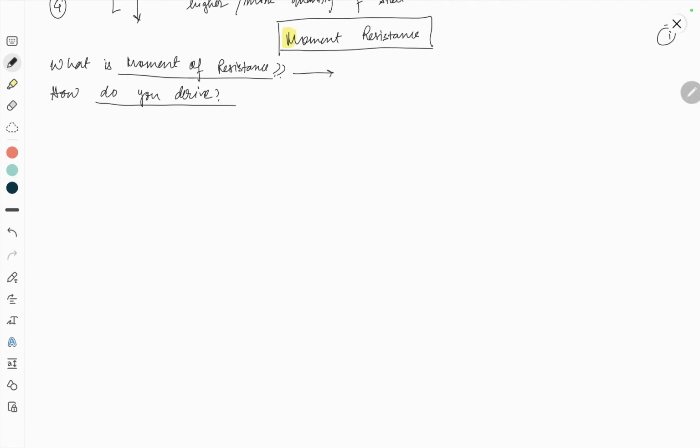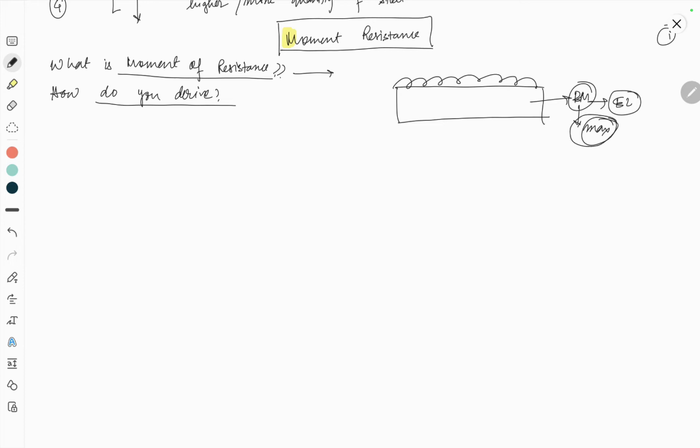So first we understand what is the moment of resistance. Before defining it, say this is a beam, and UDL is applied on this beam. Then the bending moment will be generated due to the external load. This bending moment has some maximum value. If this maximum value is resisted by this beam in terms of moment, then the beam will be safe. If not, then unsafe.